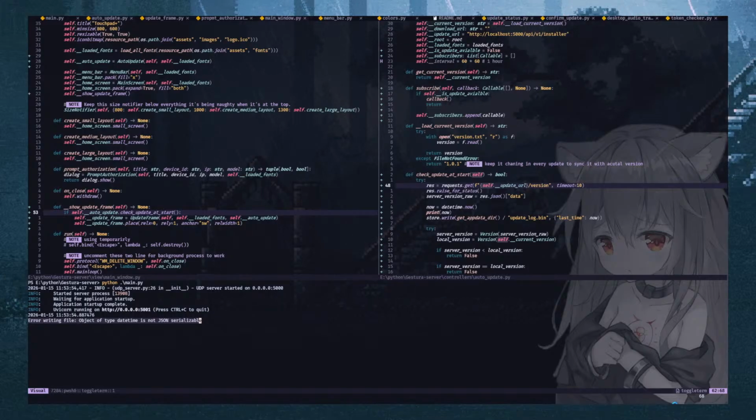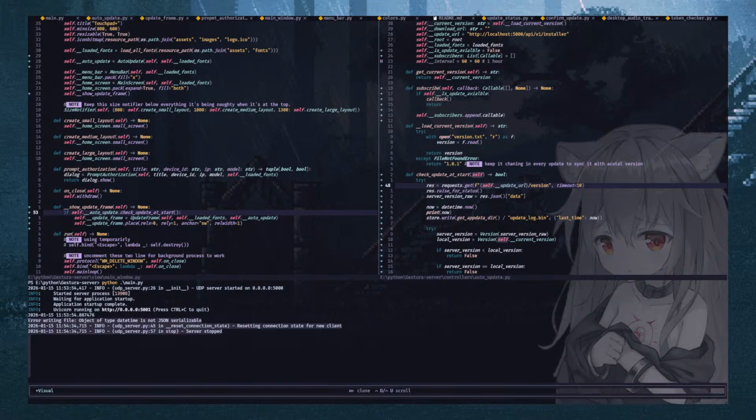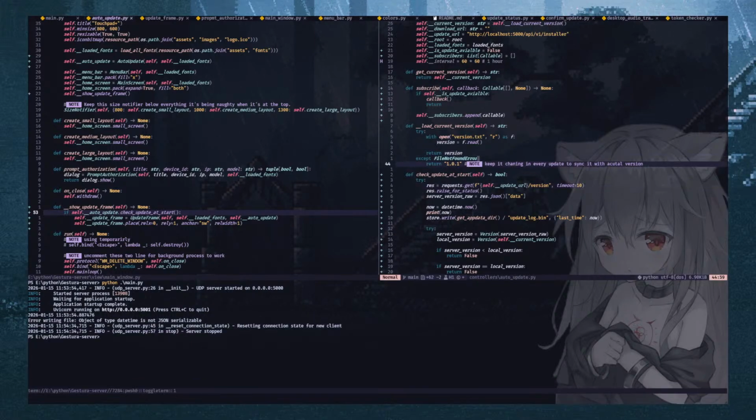Okay. Do I need to stringify it or something like that? Let's convert it to string and store it like this.